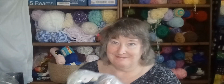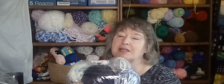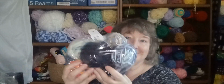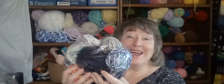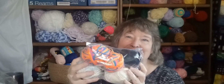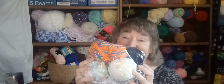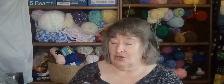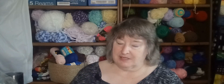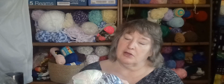Okay. This is another one of those bags of scrap yarn that was only $1.99. I'm hiding something from you. I'm hiding the reason why I grabbed this one in a hot second. Look at those. Oh, bright rainbows. That is going to be fun. I don't know if there's enough there to make Tanner the Mini Triceratops. But there's also some pastel rainbows here. That might be enough for a Tanner.